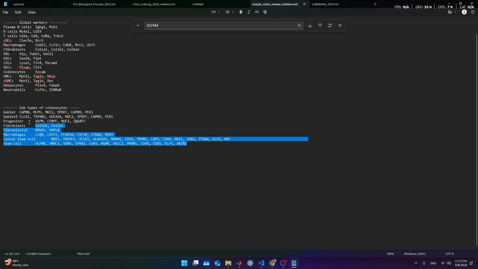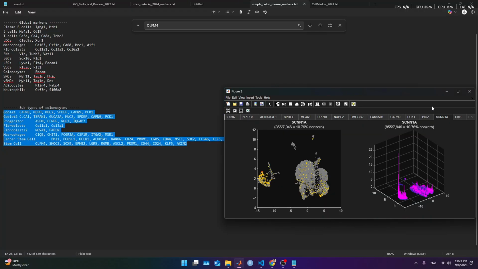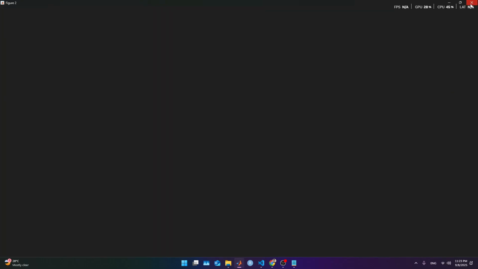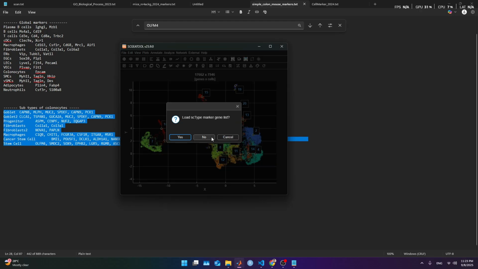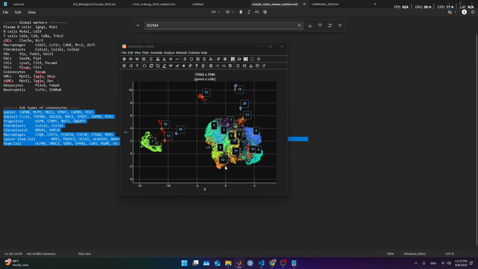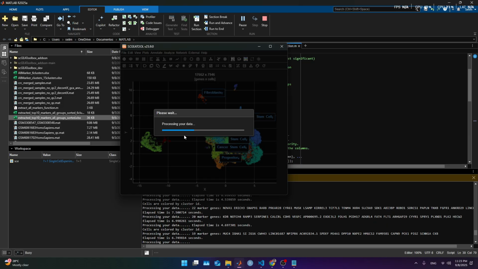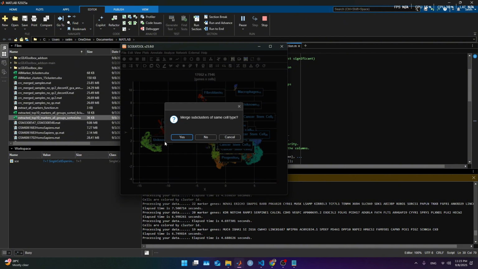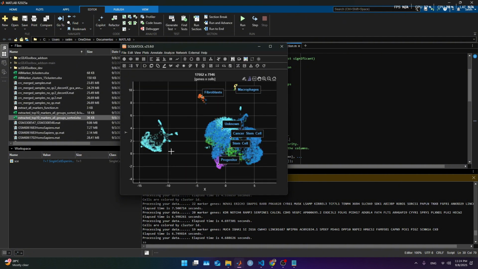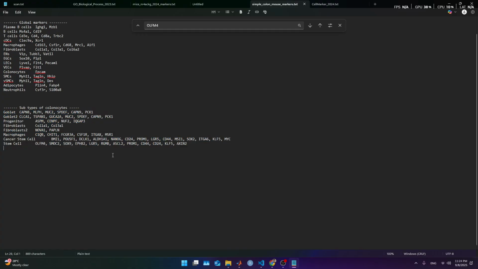So far, if we use this, we can close this one. Oh, close it. And re-annotate. Annotate again with customized markers. Yes, automatically. Still got it unknown. I was expecting that to be goblet cells. So this unknown can be potentially also goblet cells. All right, then we got to go back again and clean it up.